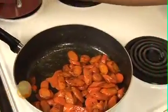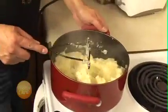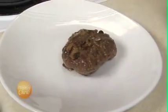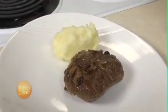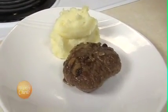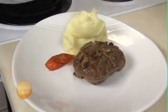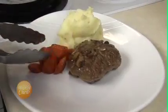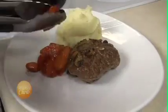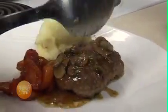Now that our steak is sitting, our potatoes are mashed, and our carrots are cooked, all that's left is to plate and serve. We'll take some steak, some potatoes, and some carrots. And to top it all off, we're going to add some mushroom gravy to it all.